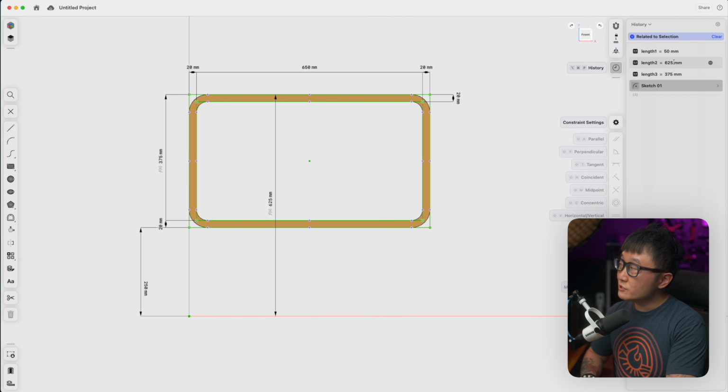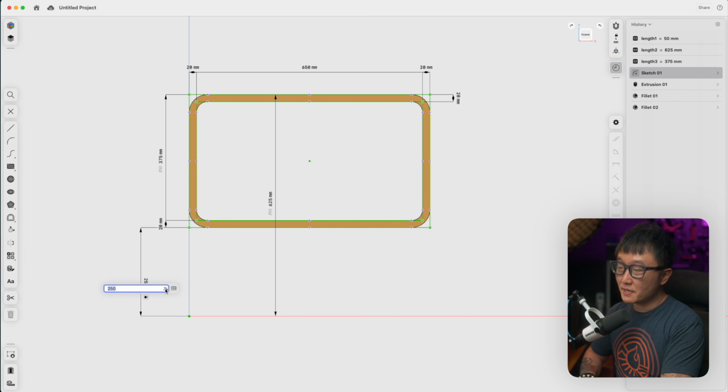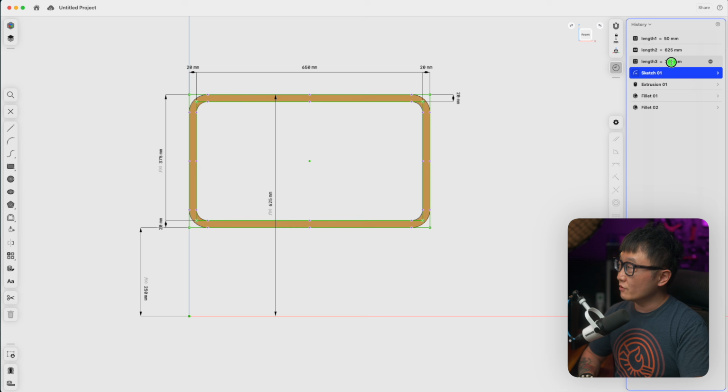And then now we can use both of these variables to constrain the height of the leg. So let's click on this text box and then click on the variable button. And this time we're going to use length 2 minus length 3 and click enter, which adds this function icon next to our text, so you know that this is controlled by a formula. So now if the client comes back and asks us to change the height of the case to 400, we just make that change over here.